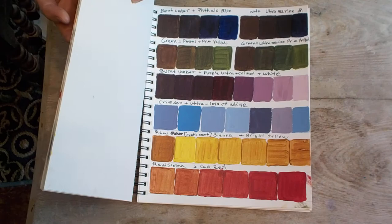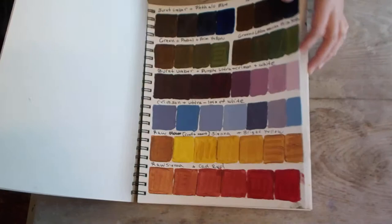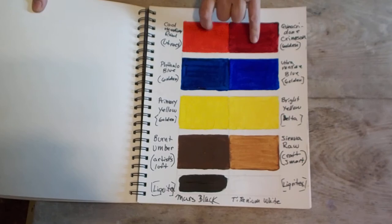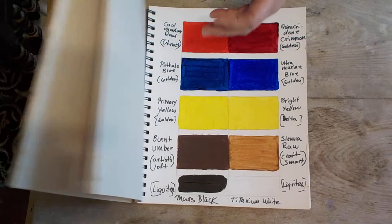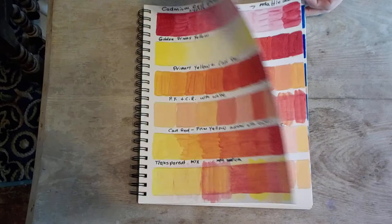So when you're making this color chart, you need to go through, and as you're creating these colors, these are your primary colors you want to start with. At least two reds, two blues, a yellow that can be modified, or two yellows, a dark and a light, and two browns. The black is there and the white. And then it created all these colors, just those basic colors.